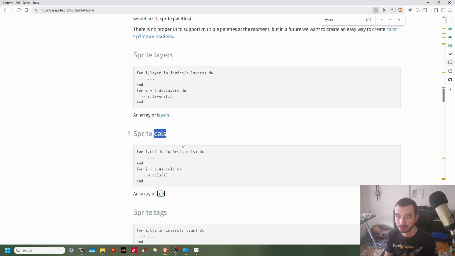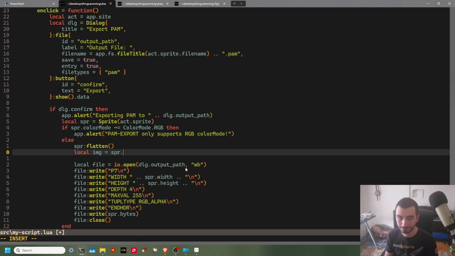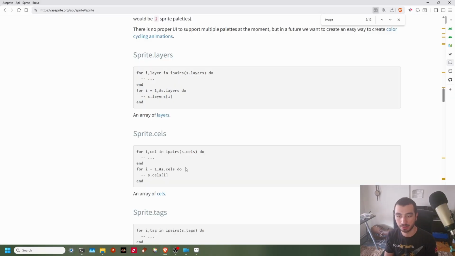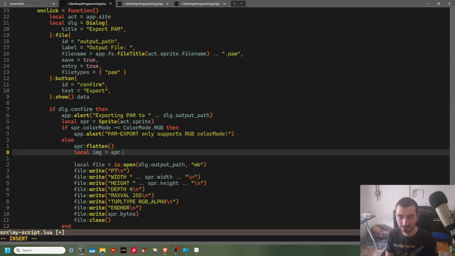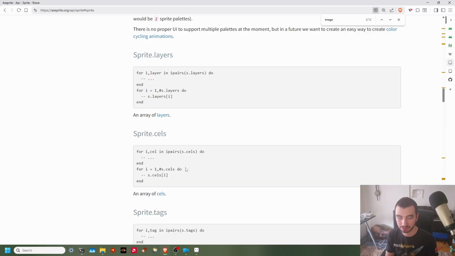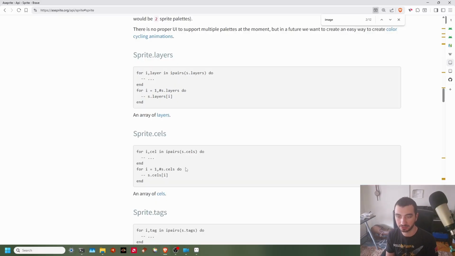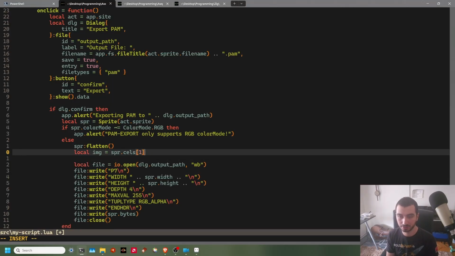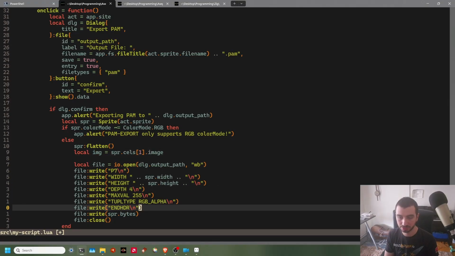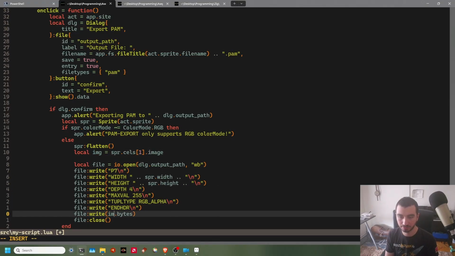and it is cells. Cells, the first one, and then we can do image, and hopefully this is going to be all right.